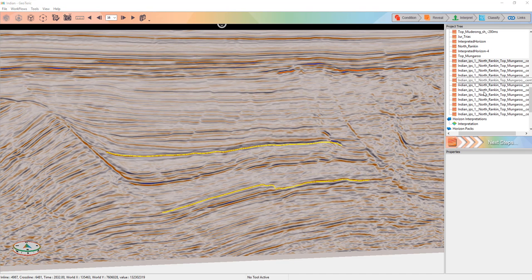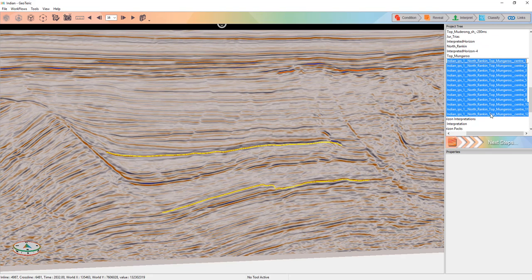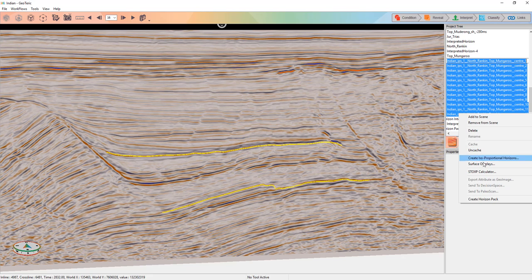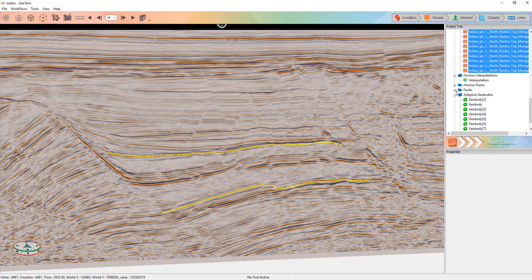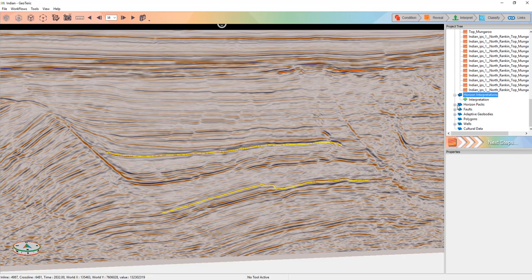I now have all of my horizons out from my isoproportional slicing, and I'm now going to add these. If I just highlight all of them, right click and send to create horizon pack, I'm going to create a horizon pack of these horizons. So if I just scroll down and do my horizon pack and bring this up, and I would like to have the data mapped on there. I'm going to put my HDFD blend.